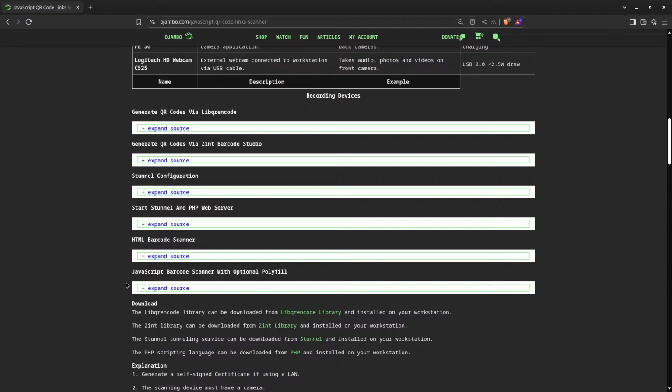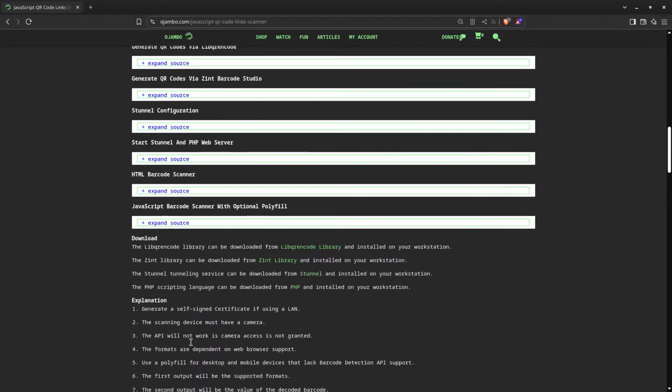And because we need to use the camera, if you want this on a network, you will need some type of SSL certificate, if you don't want to use Termux, if you're on Android. So that's why this Sterno is here. I also have tutorials where I've done this, and obviously I'm going to use PHP to serve it. This way you can test it on your phone and things like that.